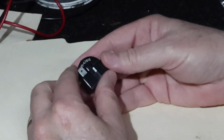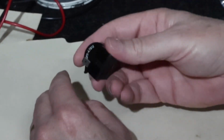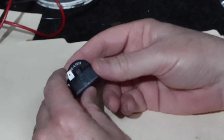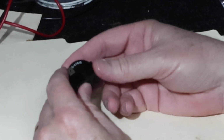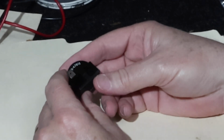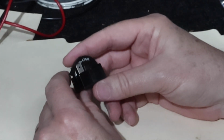So I thought we'd do 2 things. Let's open this up and see what's inside. We hear the rattling. What's rattling? And then, I'm calling this a PTC, which is positive temperature coefficient. There is a word missing there, which is thermistor. So this is a positive temperature coefficient thermistor.